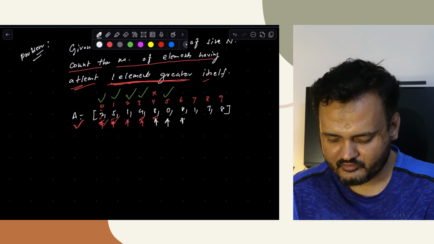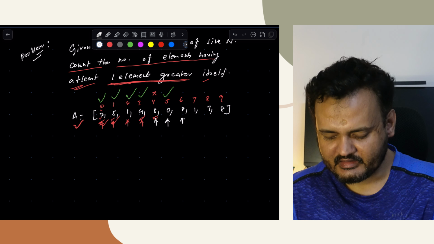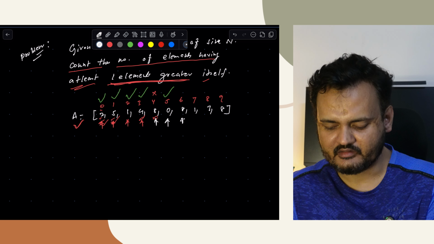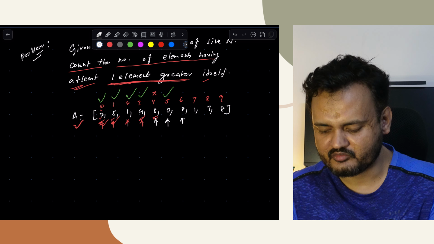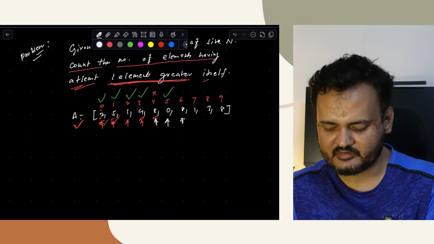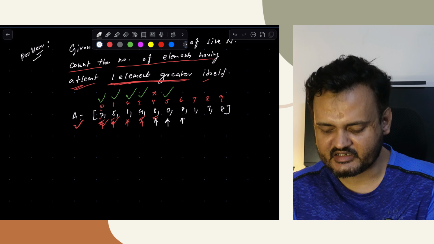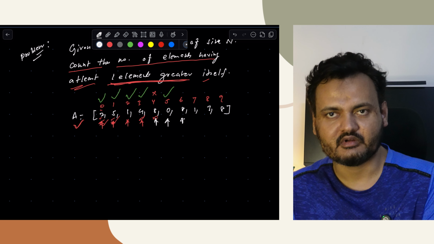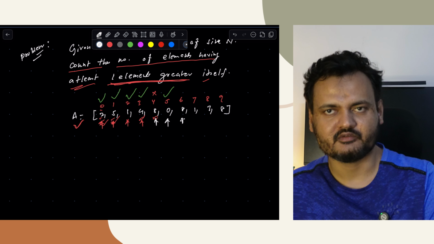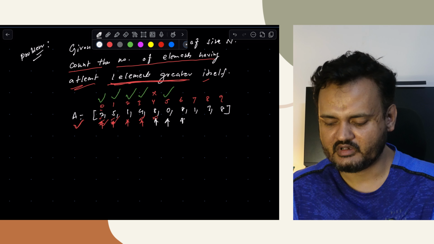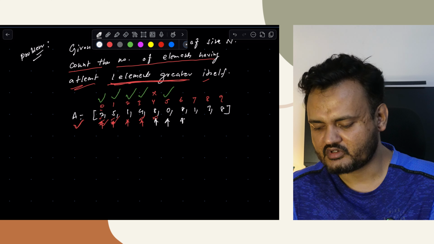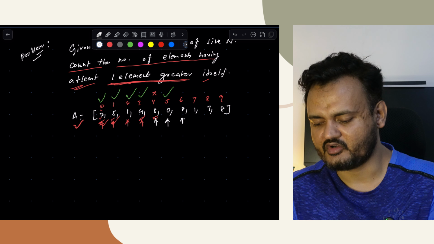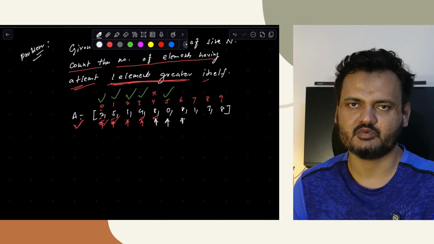So we pick a of i as an element, and then run another loop a of j, which will keep checking whether there is any element greater than a of i. If we find at least one element, we will increment count by 1.